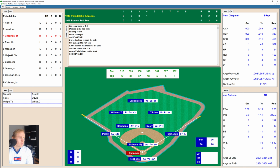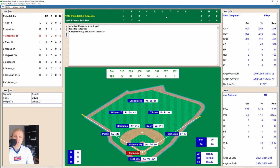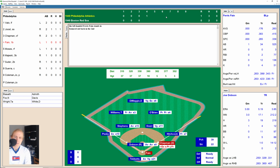And it's 1-0 now Athletics, and this is not entirely what I was expecting from this one. How about that? We've had a pitcher's duel here so far, and Dobson makes a single mistake here to Joost, and he really, really suffers for it. And now it's a 1-0 ball game with Sam Chapman coming up, top of the 4th inning now, nobody out, and he takes a strike. And there's one low, 1-1 now the count. And there's a little shot over there to center field, and DiMaggio can't get there quite in time, and he's got a base hit. And so Chapman's the runner on first base.